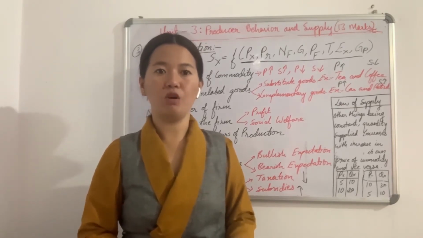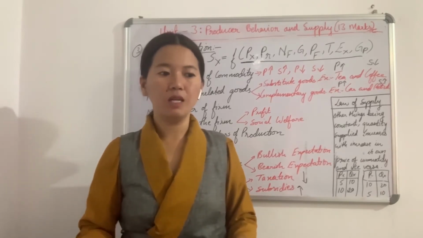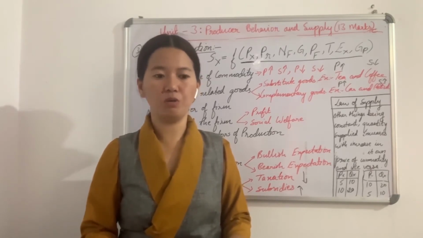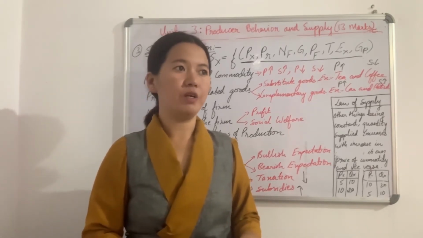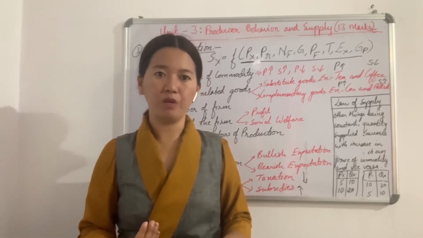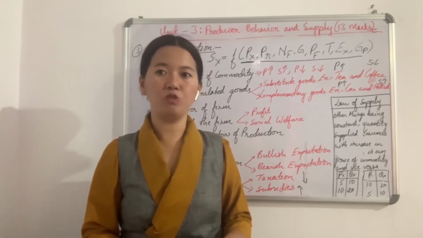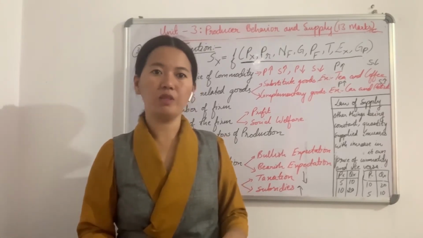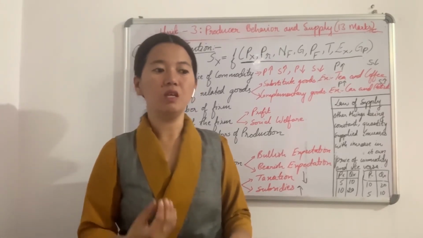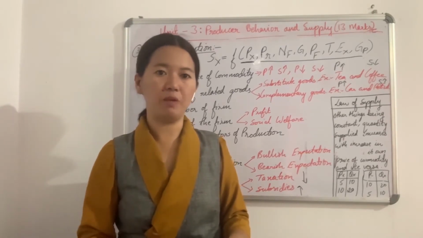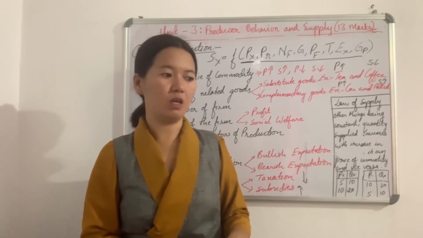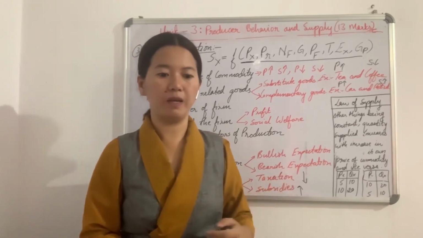And also in the case of perishable goods, the second exception. Perishable goods are for a short duration. So if the price of the product or the commodity increases, we may not be able to produce more, because if the product does not get sold in the market, then there will be more stock, and these perishable goods will get damaged or destroyed. So for perishable goods, this law of supply does not apply.